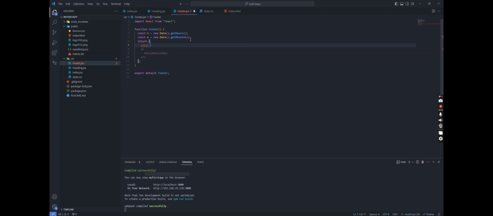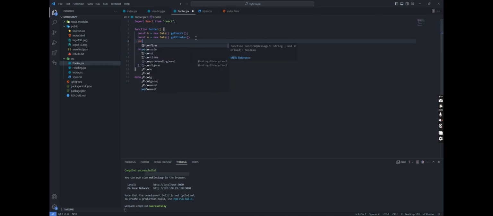So in return, what do you want to return? See, I am writing this JS program before the return, because whatever you write inside the return, it will only return that thing only. Other than that it will not return anything.